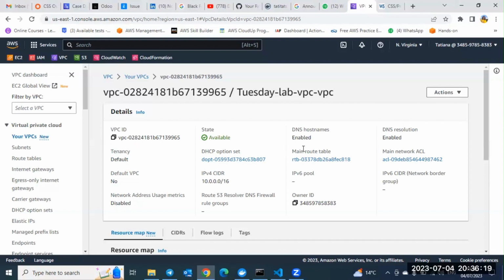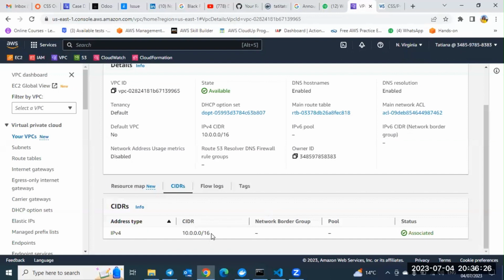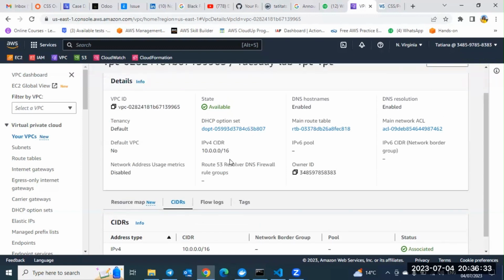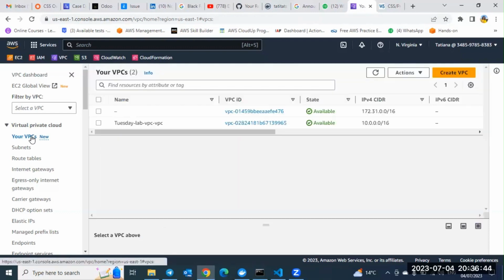When we click on view VPC, you're going to see the details of the VPC here. You can also check the CIDR. This is the CIDR that we inputted. You can see that the VPC is available, and that the DNS host name is enabled and DNS resolution too is enabled. All right, so that's about the VPC. Now we can go ahead and check. When you create an AWS account, a VPC is automatically created for you, and that's the VPC you use most often. But now we see I have 2 VPCs here. This is my default VPC, the first one, and now the one we created just now, which is the Tuesday Lab VPC. So we can go to our subnets.